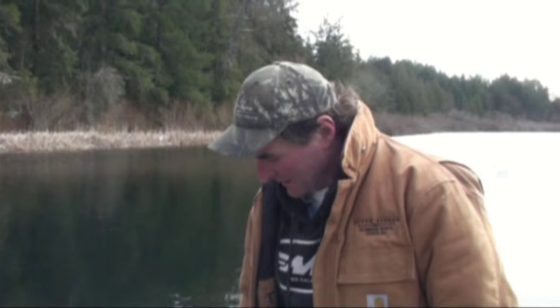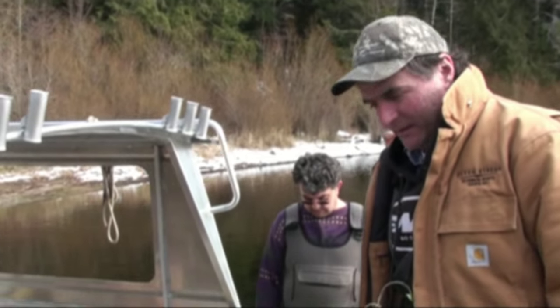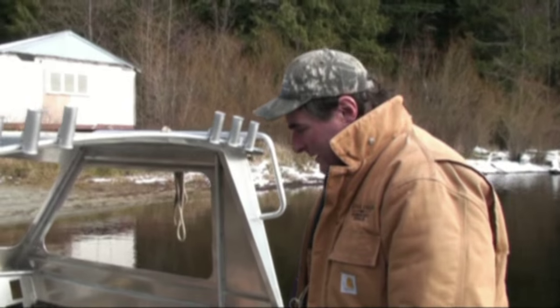So there's no windows in the boat, if you'll notice. No finishing, just so there's no damage done to anything, and no glass or what have you can affect the kids' swimming hole here at the lake.